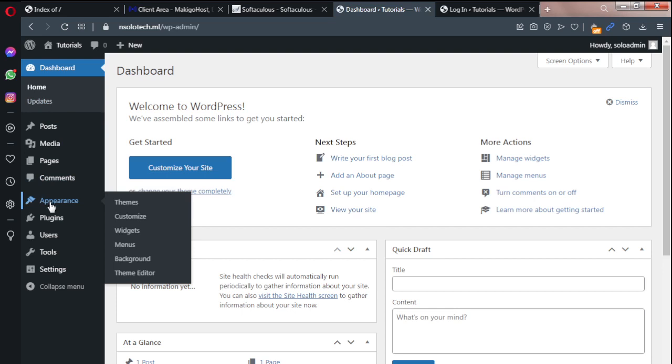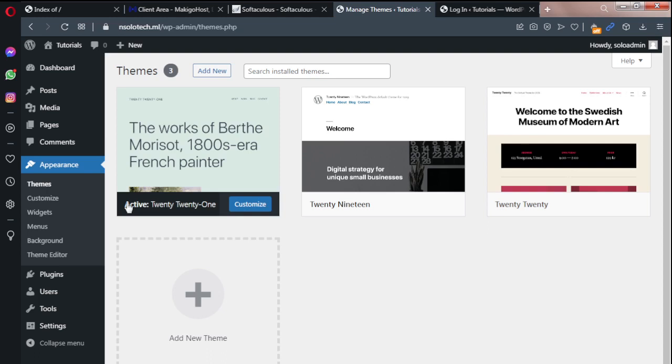Now a theme is basically a piece of software that changes the look of your website. If you want your website to look like an e-commerce website, there's a theme for that. If you want it to look like a learning management system website, an LMS website, there are also themes for that. Depending on the kind of website you want to build, there are themes for those specific functions. All right, so when we hover on appearance and go to themes and click on it, it will display the themes that are already installed on this system.